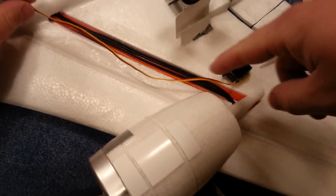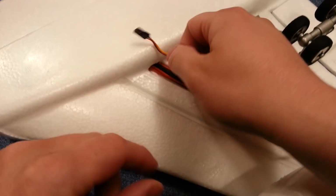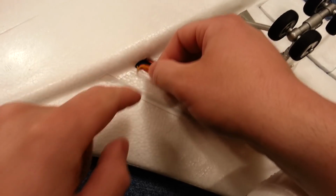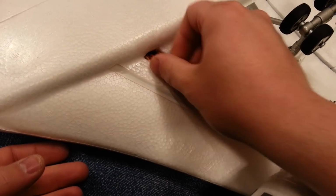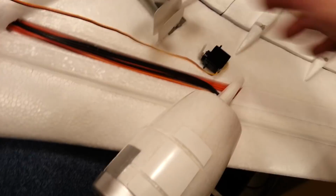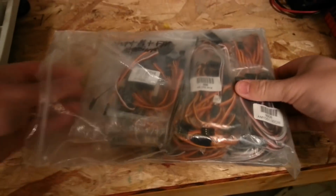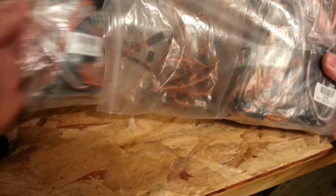Now obviously we're not going to be able to get all the wiring tidied up, and you can see that we're actually going to be able to reach into the cabin of the plane, if you will, but just barely. So we're going to need to have an extension cord to even get this done. And we know that the extension cord is going to ultimately be a Y cable at some point. So what I'll do is I'll go ahead and just dig into my bag of goodies here. We're going to look for a Y cable.